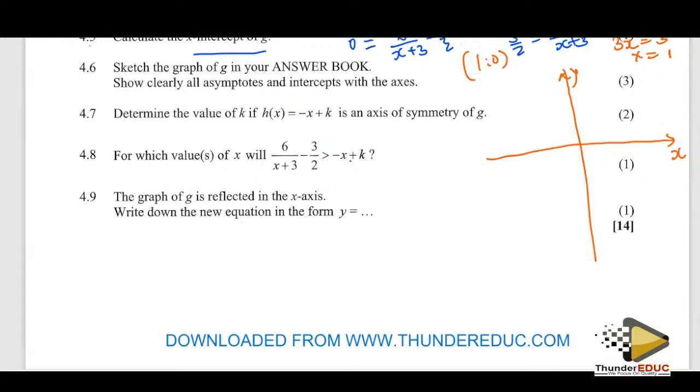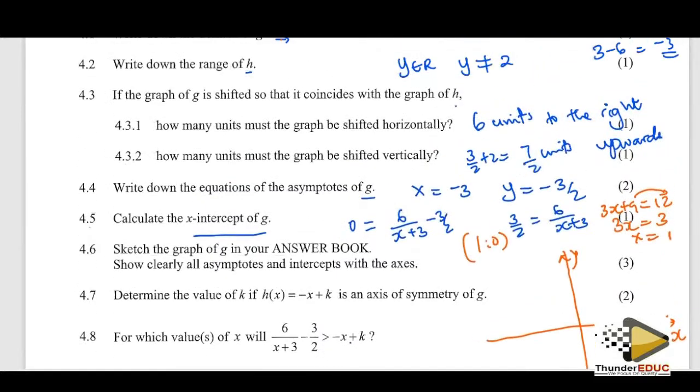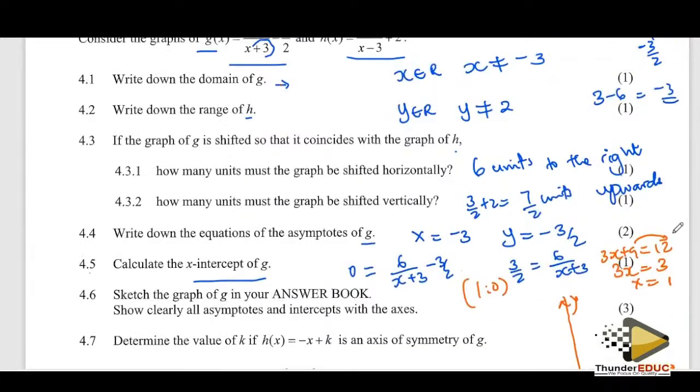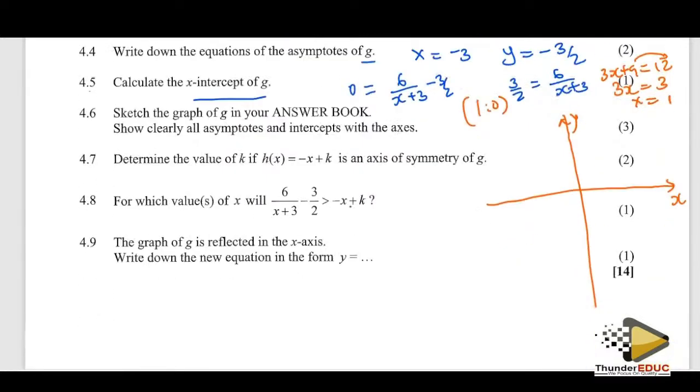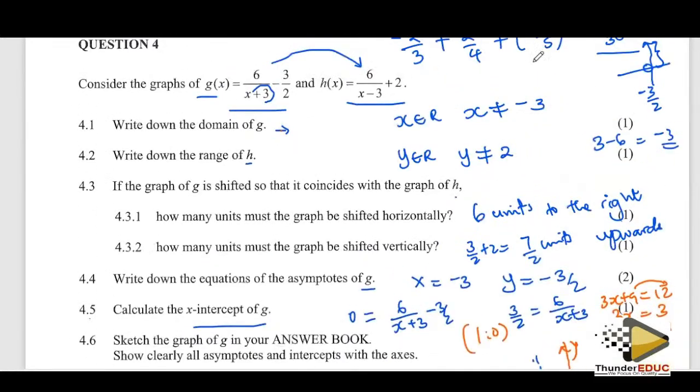Remember our asymptotes? We're -3. Is that true? -3 and -3 over 2. So -3 can be somewhere here. Okay. And then the -3 over 2 is going to be somewhere here. 3 over 2 negative. Okay. Then we say the X is a 1. So that's a 1. And then if X is a 0, what is this thing going to become?